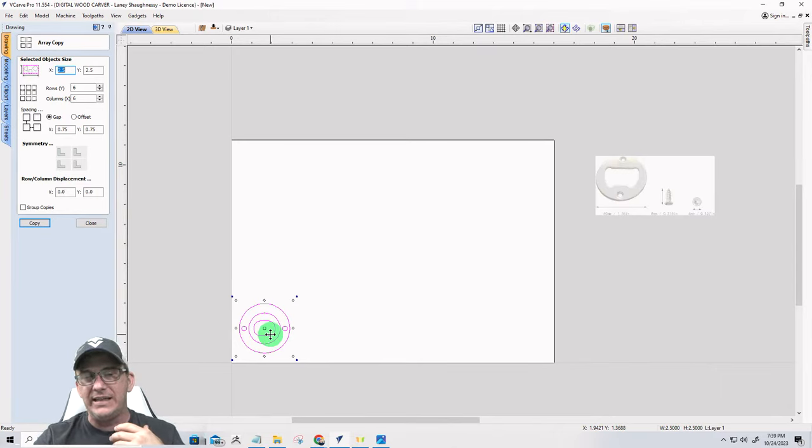I could easily get 5 of these if they were butt up against each other, but I want some spacing in between so the router bit can go. So for the rows, I'm out of there. And the length, I can go up to about 8.